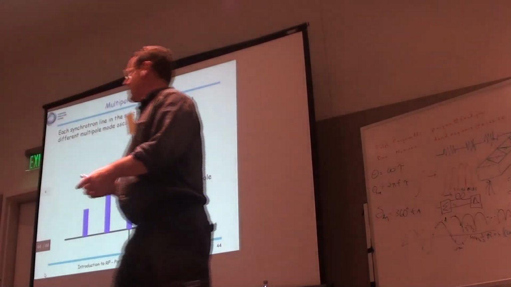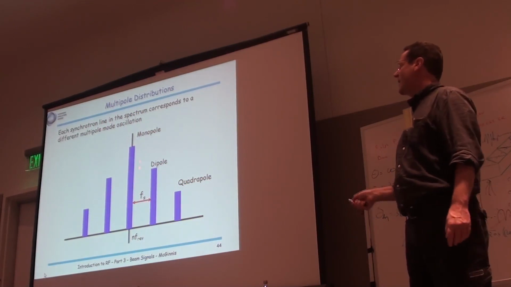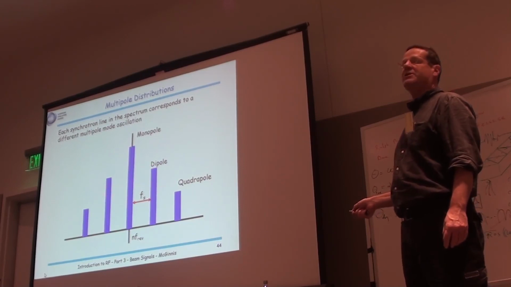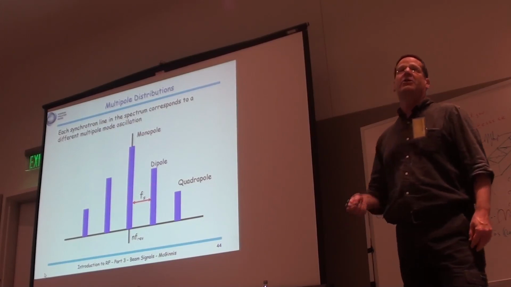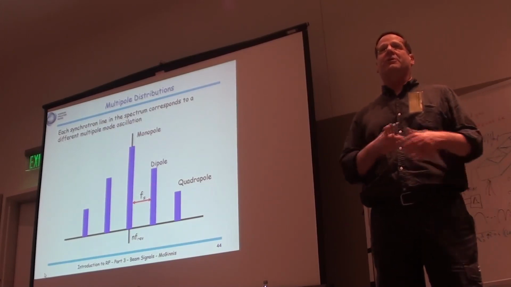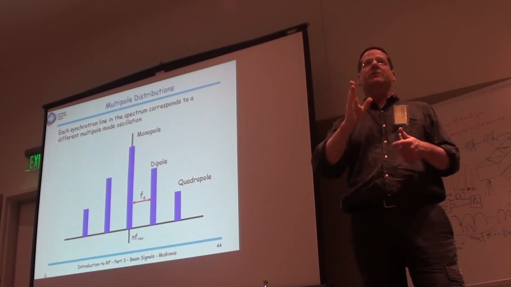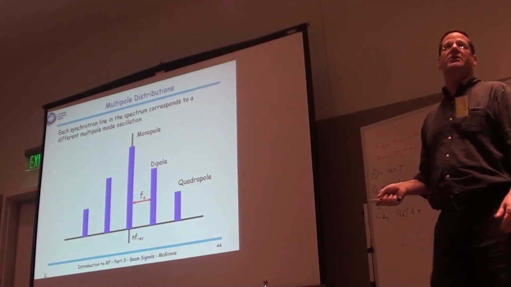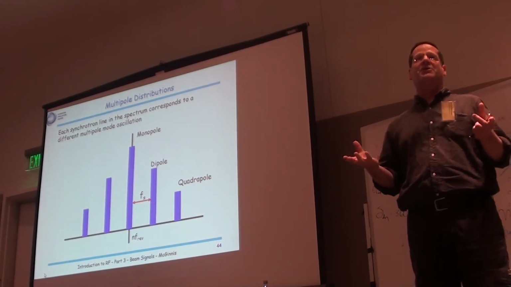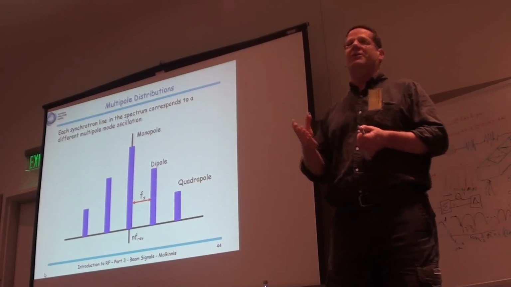So what you'll see then on an oscilloscope in a resistive wall is the center line, that's the monopole line. If you take a look at these two lines over here, those are the dipole lines. So if you saw these lines here and none of these lines here, you would tell that you only have a dipole oscillation. The beam is only going back and forth like this in the bucket. And that tells you what to do, all right? If you see just the quadrupole lines, but you don't see the dipole lines, you now know that you have a bunch-shaped oscillation, right?